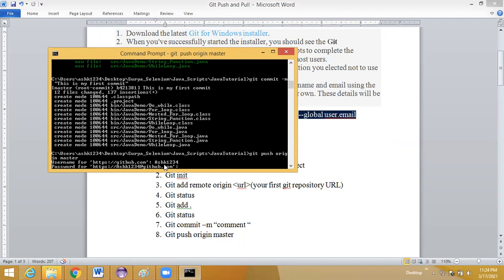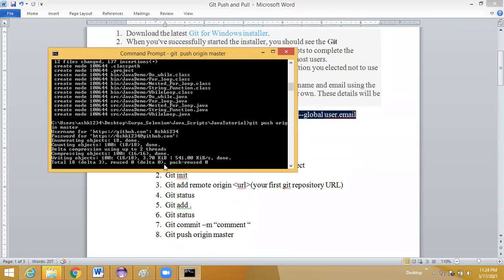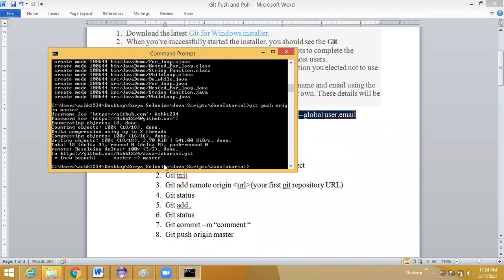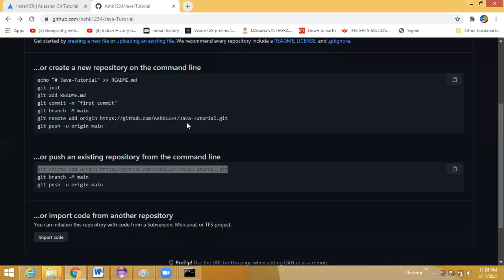I will be providing the password here. This password won't be visible to anybody. After that, click enter. Once you do, your code will be pushed into GitHub. Let me open my GitHub. As of now we don't have any pushed code here, so I can just refresh this page. Once you refresh, your code will appear here. I have refreshed my GitHub, and it is getting refreshed here.